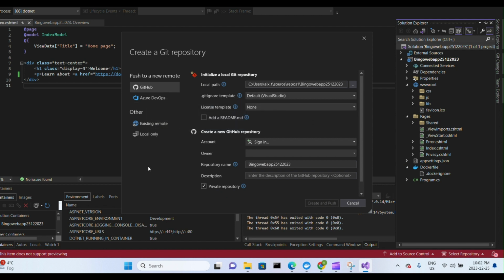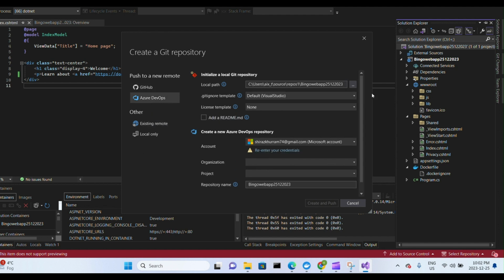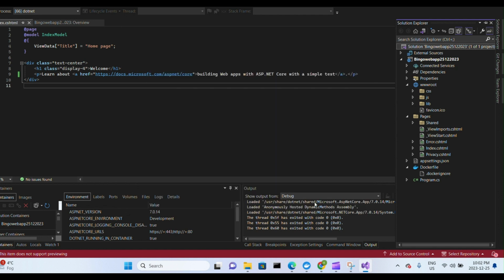So let's say we're going with Azure DevOps. The account is this one, as you can see here, the organization is this one, the project is this one, and this is the repository. So let's create and push this one. It will ask for re-entering the credentials. So now we are pushing our code to the Azure DevOps based repository.